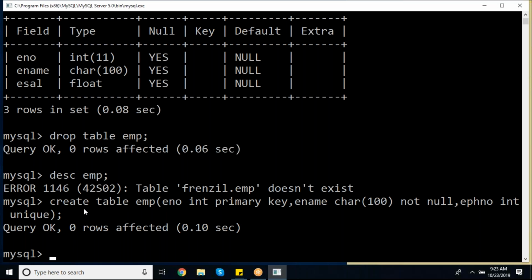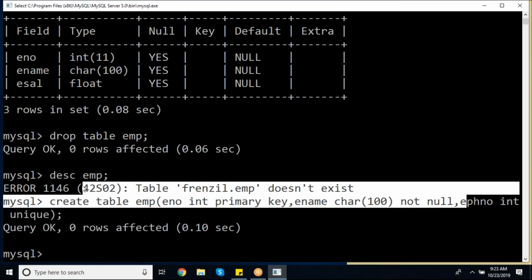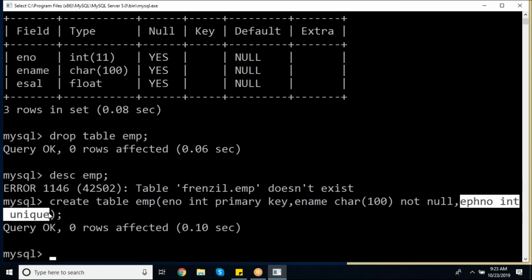See, here I have created a table with employee number integer primary key, employee name character not null, employee phone number unique. Make a note.